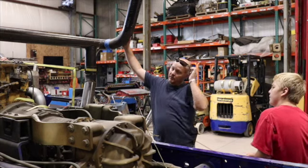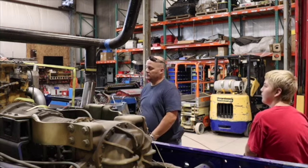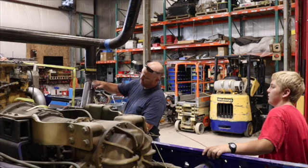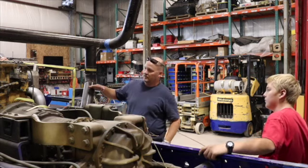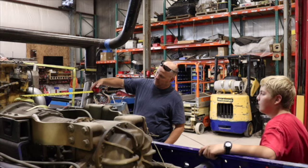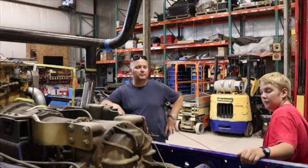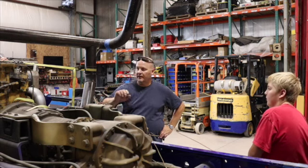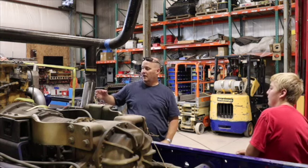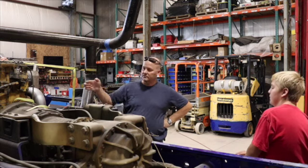I'm just trying to decide how we do this cross support up here. I've still got to watch out and be able to bolt this in, which means I realistically need to be probably above that mark right there. It needs to come over behind the block right here, so probably straight through that area there and then over to the other side. What I'm thinking about doing is taking a piece of heavy-duty pipe, putting a bend in it, figuring out where it's going to be, kind of hold it in place, and then putting two plates here so that they bolt together with one big heavy-duty bolt or two big bolts, so it holds this across and gives it strength across this way.